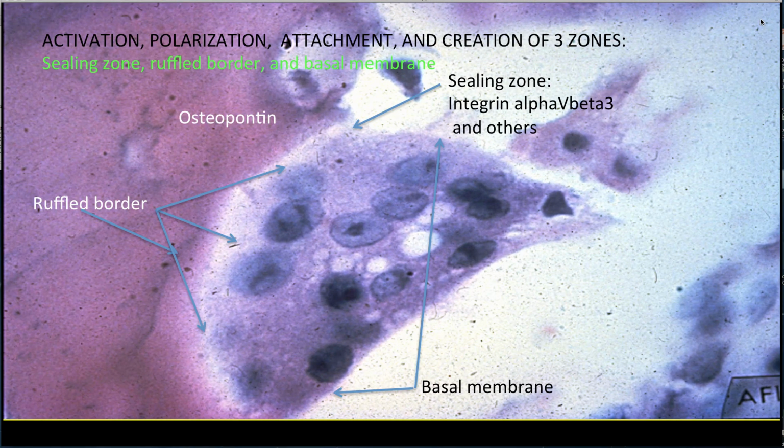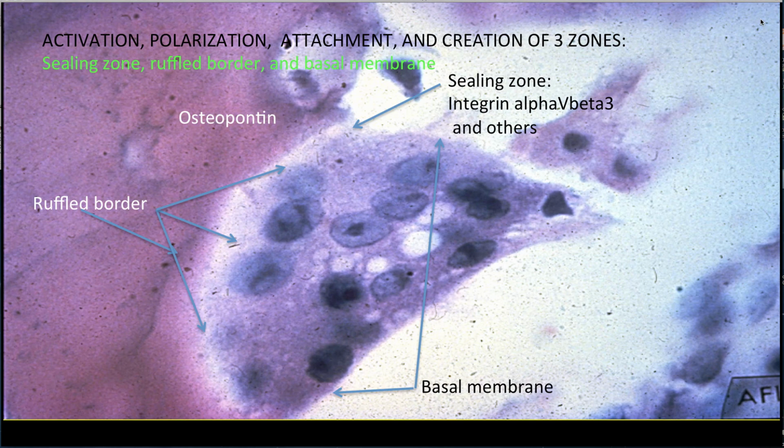In the following H&E slides, I will outline in more detail the actual images of what I described in the opening diagram. Activated osteoclasts are found throughout the skeleton, often at the junctions of Haversian and Volkmann's canals. When stimulated by RANKL, they initiate bone deletion. Joined by other activated cells, they fuse and become multinucleated and fully functional. The cell polarizes and undergoes internal change, altering its cytoskeleton, forming a tight junction at the raw bone surface. 3 zones emerge: a sealing zone with complex biochemistry involving integrins, especially alpha V beta 3.